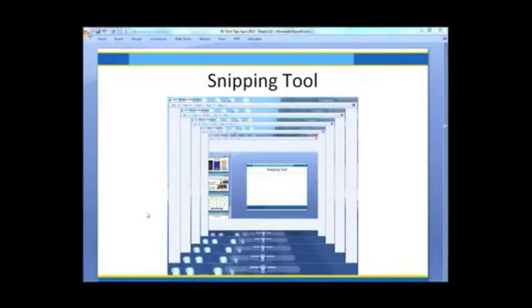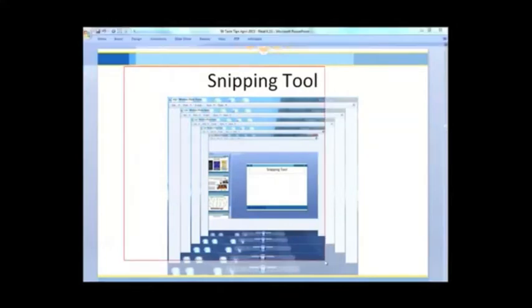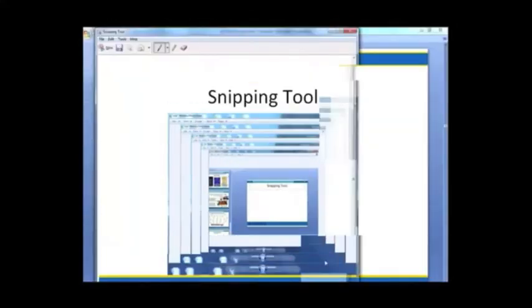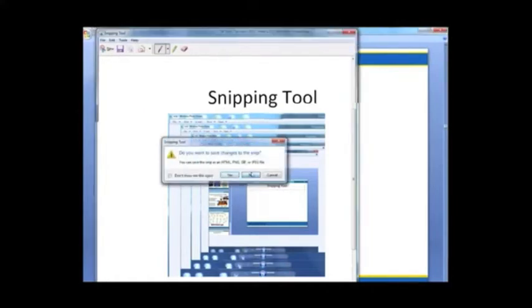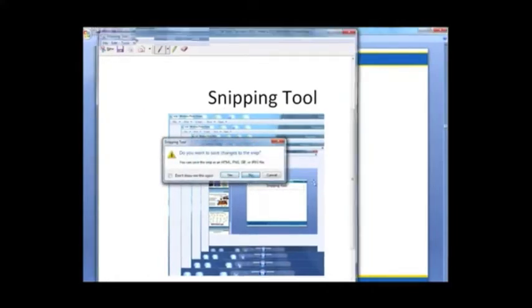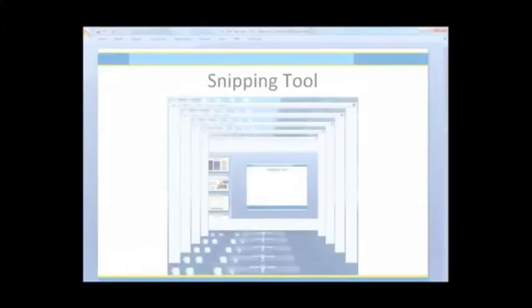You can just go into Snipping Tool, which is built right into Windows 7, like I said, and you can just choose a part of your screen that you want to snip and just save it like that, and it just shows right up as an image. So it's just a really quick way to do that. I don't know if any of you folks do tech support for your programs. I do occasionally do some tech support in our offices, and explaining to people how the snipping tool works really, really helps because they can just take a nice little snip of an error that they get and send me an email. So it's nice and quick and easy.